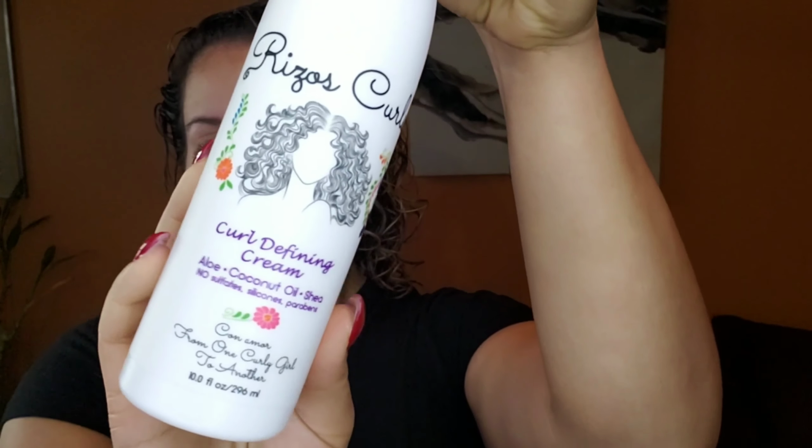I actually used to do this step, but I used to do it toward the end of my styling process. She actually does it from the first product that she applies in her hair. And since I started doing the same, I noticed so much of a difference.